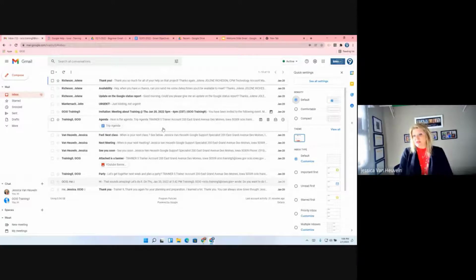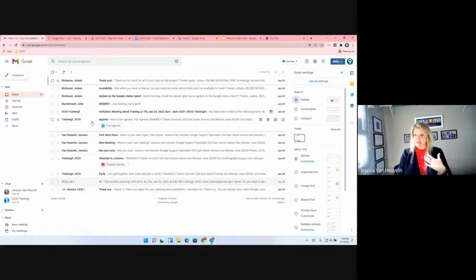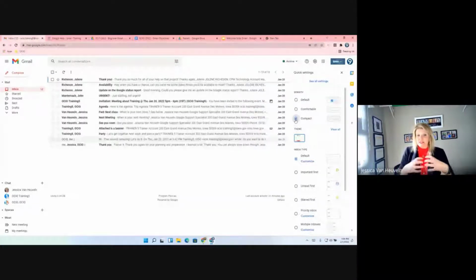Why? Because maybe you don't like to see the attachment there, okay? You'll notice that it's just a little bit bigger in the expansion. But maybe some of you notice right here where you look at Training 5 agenda, it's got the Google Doc, taking up more of my real estate. You might want to try compact. Now look at this one right here. Notice the difference in compact. It doesn't actually remove the attachment. It's still there, but in a very similar paper clip exposure that you're used to seeing in Outlook.